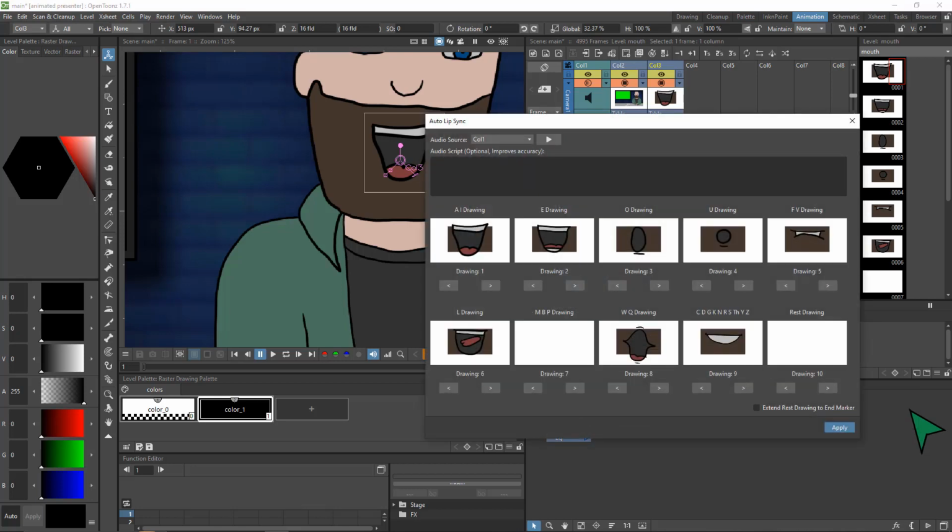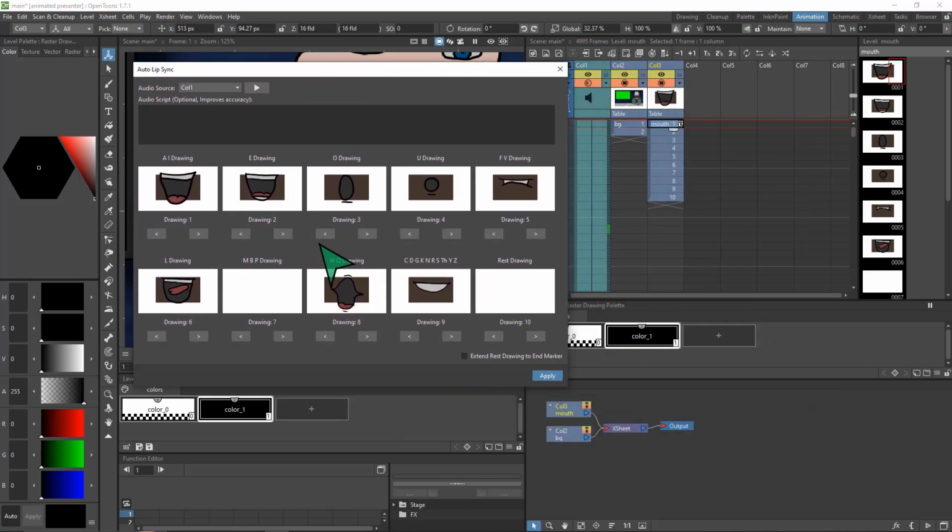Now look at this. So this is where our prep work pays off. We have all of our mouth shapes automatically in the right box because we were careful about matching that template drawing to a T. And it will automatically detect any audio column. Since we only have one audio track, all of our mouth images look fine. All we need to do now is hit apply.